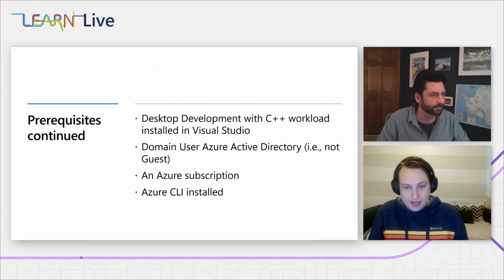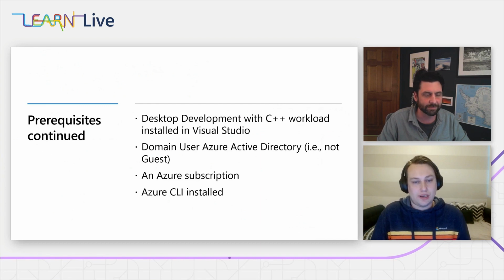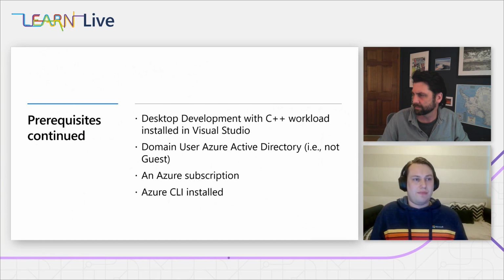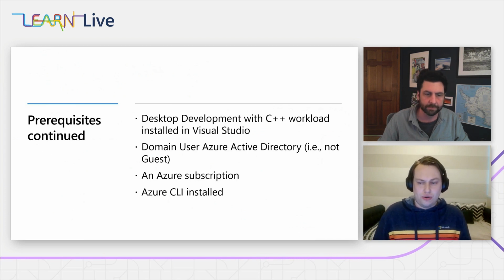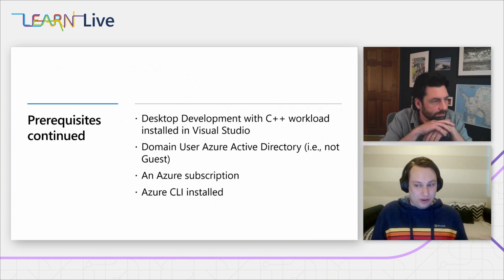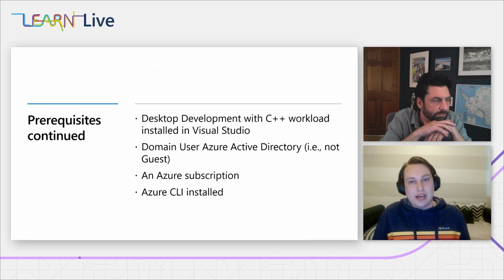So for the Azure side of life, we're going to need Visual Studio installed with a C++ workload, desktop development. The reason for that is if you want to build your HoloLens app, that's what you need to build it into an app. You're going to want to be a full user on your Azure Active Directory. We are doing some RBAC, some role-based access control, due to the way Digital Twins provides access. So you're going to need the ability to configure those RBAC roles. You'll need an Azure subscription to put your Azure resources in, of course. That's very important. And Azure CLI. More importantly, you want the latest version of Azure CLI. We are using some pretty neat stuff that's only really in the latest. So please upgrade if you already have it installed.